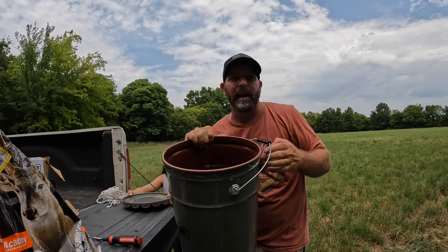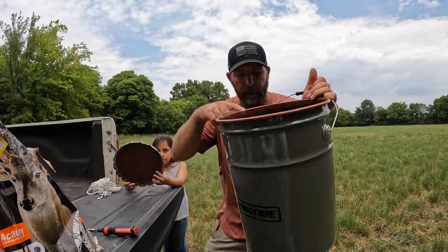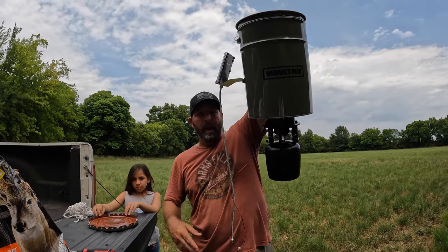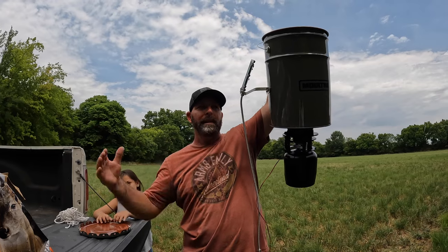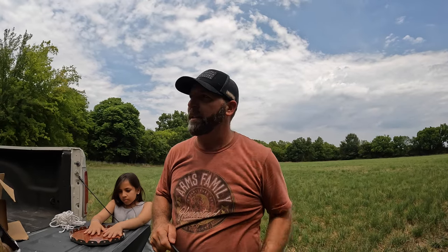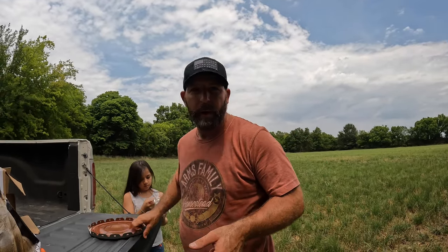When we drop the corn in — we'll show you a test in a second. I'm going to pour the corn in. It falls and sits here, and when it turns on it spins and throws the corn out for a certain amount of time. What that does is it gets the deer acclimated to coming in at a certain time. So when you get ready to take your kids hunting, they don't have to wait all day. You can almost set the time where the deer are going to show up because they're going to hear that corn feeder. They're going to come out, and then you can harvest the one you want — it makes their non-patient lives a little bit more productive. So we're going to go hang this thing.